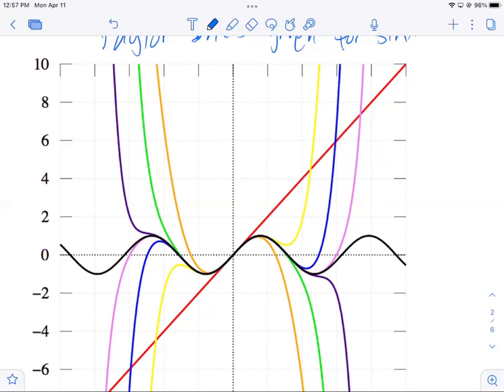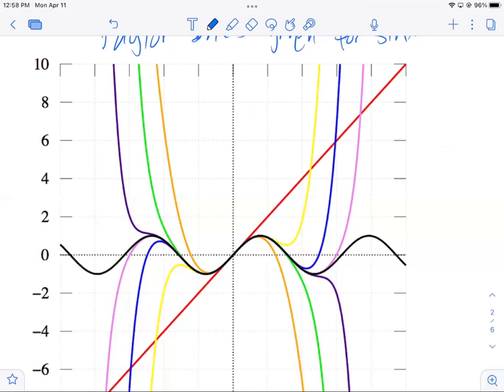Well, guess what? If a cubic polynomial in orange approximates it, maybe there's a 5th degree polynomial in green that approximates it even better. And you can see it kind of wraps around the curve. Looks like it wraps around the curve well past pi halves, right? Well, maybe there's a 7th degree polynomial, which would be in blue, right? Look at the blue graph. It starts hugging the curve even sooner, okay?